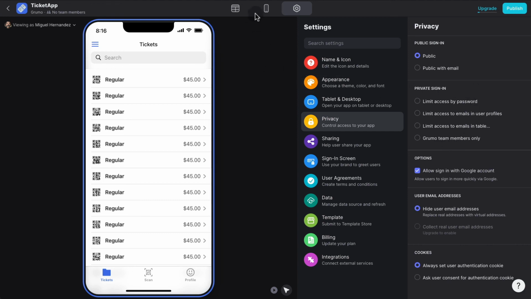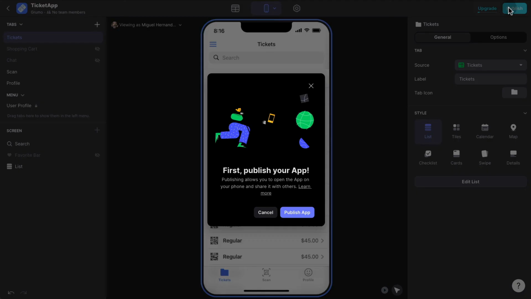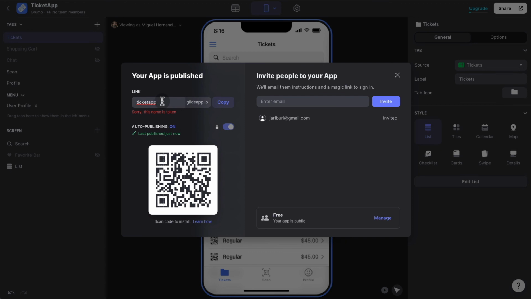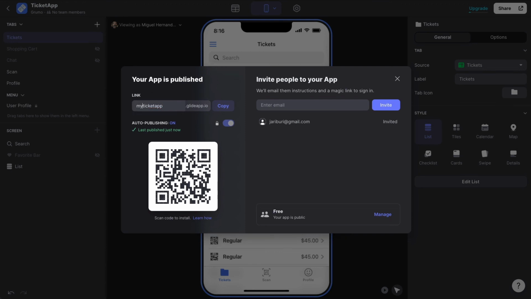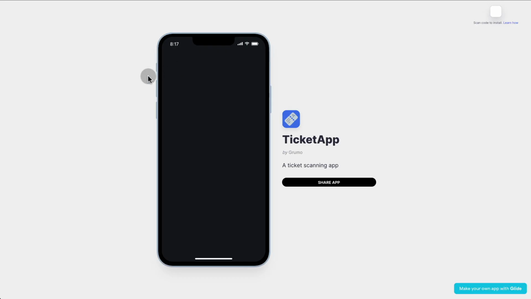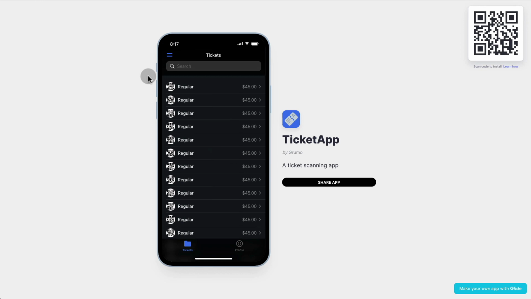Okay. So once we've done that, we can hit the publish button, publish the app, and it's going to generate a URL or a link to the app automatically. But you can also enter something like whatever you want, app, and that is taken. You see that a lot of the names are already taken. Maybe my ticket app. And that one is available. And right now we can copy this and distribute the access to the app. Basically, we can go to the app right now if we want to. We can open it in our browser, and we should be able to access the app from any mobile device or from your desktop as well.